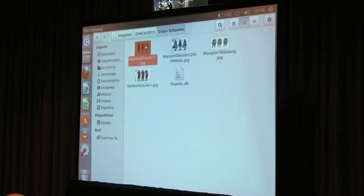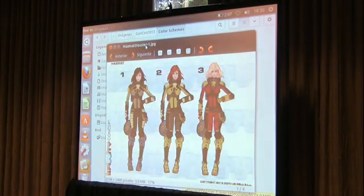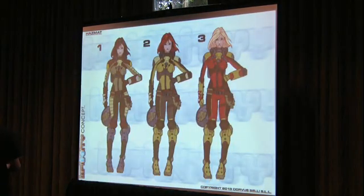Now, please, people, help me with my job. Okay. Hair color choice. Yeah, the problem is the hair color, because they all have the same hair usually.